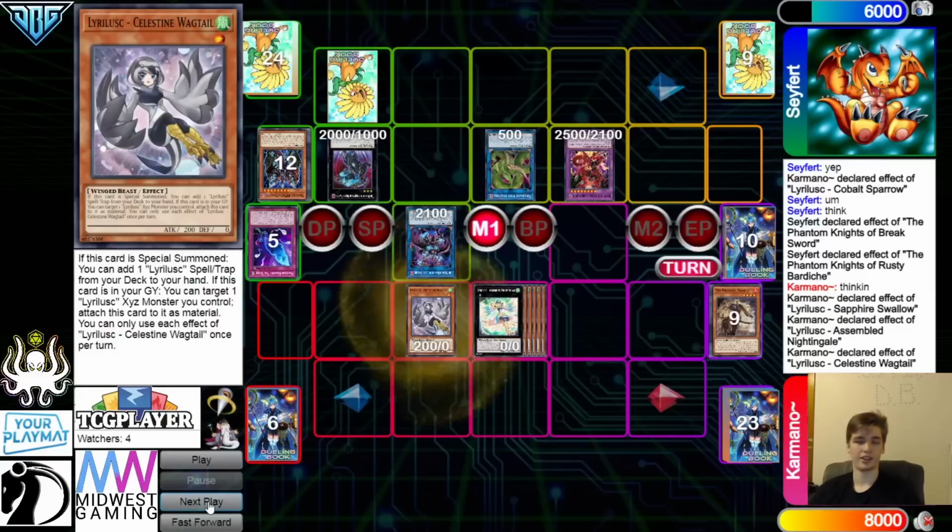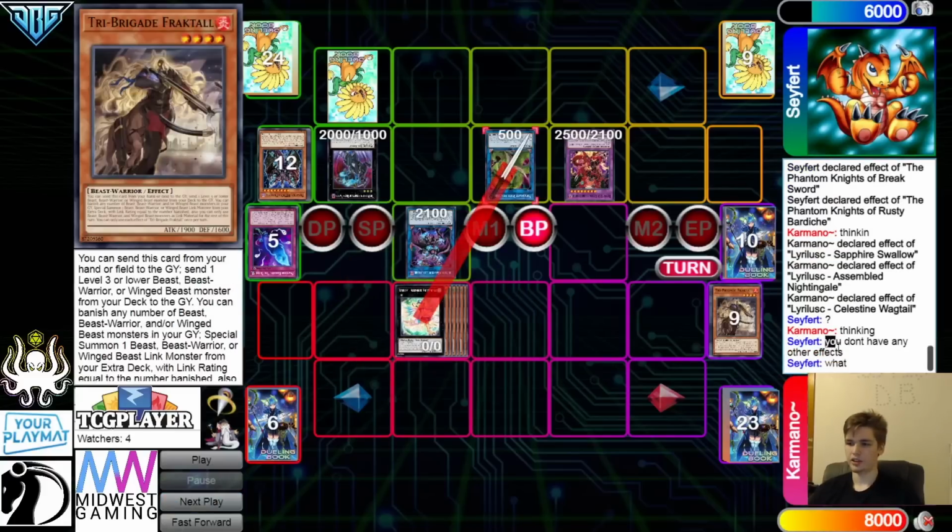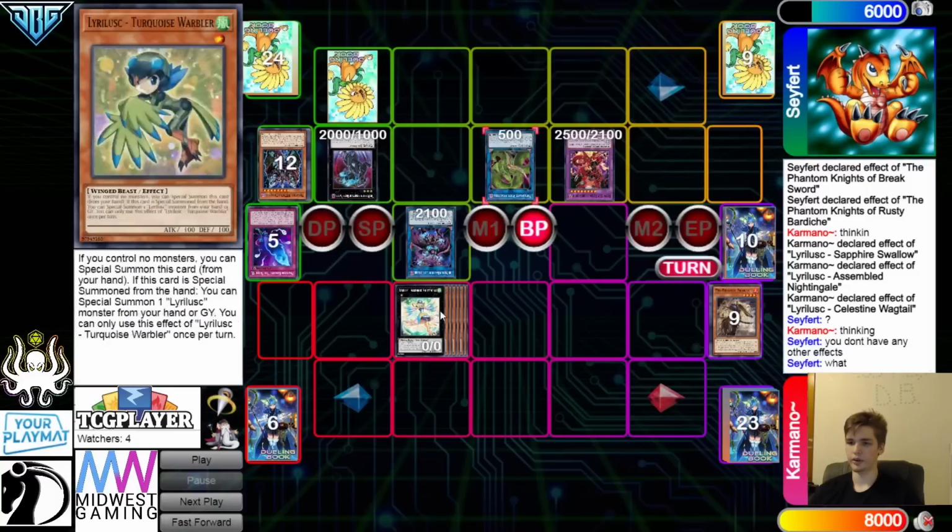Then Wagtail effect to equip itself. Thinking you don't have any other effects. What? Oh, they were just saying, oh, you don't have any effects. Why are you thinking here?